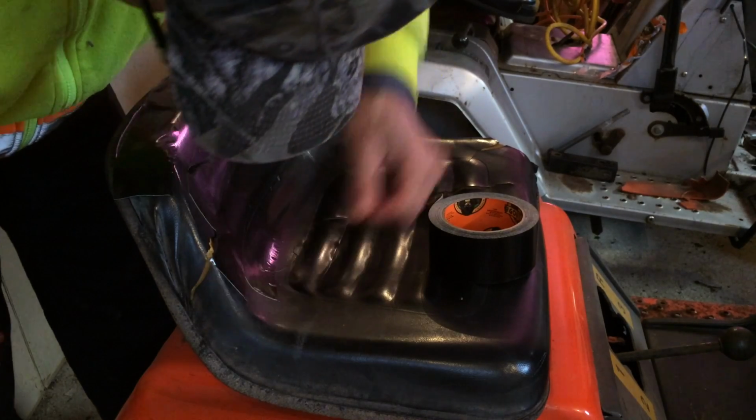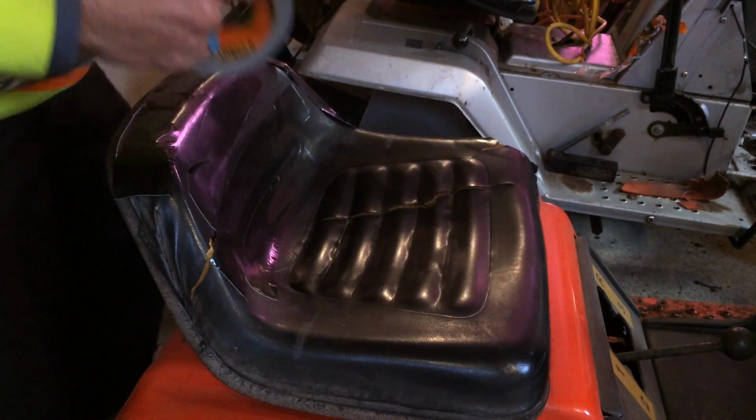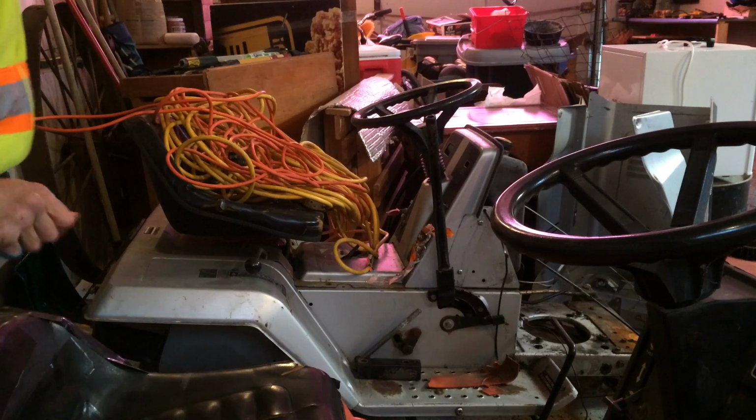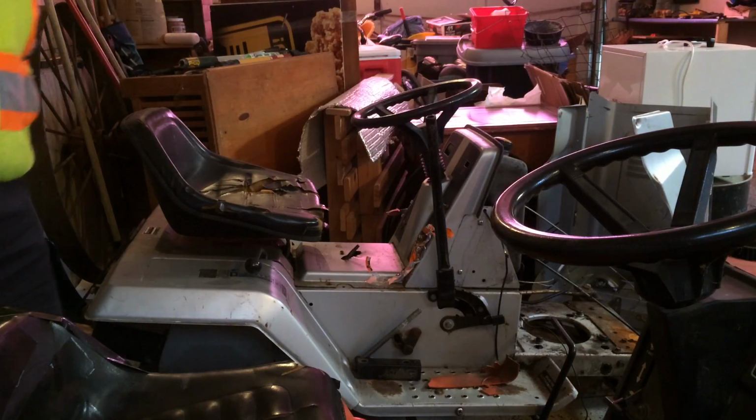That's what I'm hoping. Feel like a redneck here, using duct tape, but I just can't afford to get a new seat, and this one here is kind of wrecked. So the one on the parts tractor over here, I'm just going to show everybody. This one's in pretty rough shape. Just going to put my expensive extension cords over there for now. It looks like someone blew a hole in there. It is a really nice seat though, but wow, it's stiff. It's really frozen in here, everybody. Oh, you heard that? You see? Doesn't take much to crack this. So you can tell it's really cold in here, everybody.